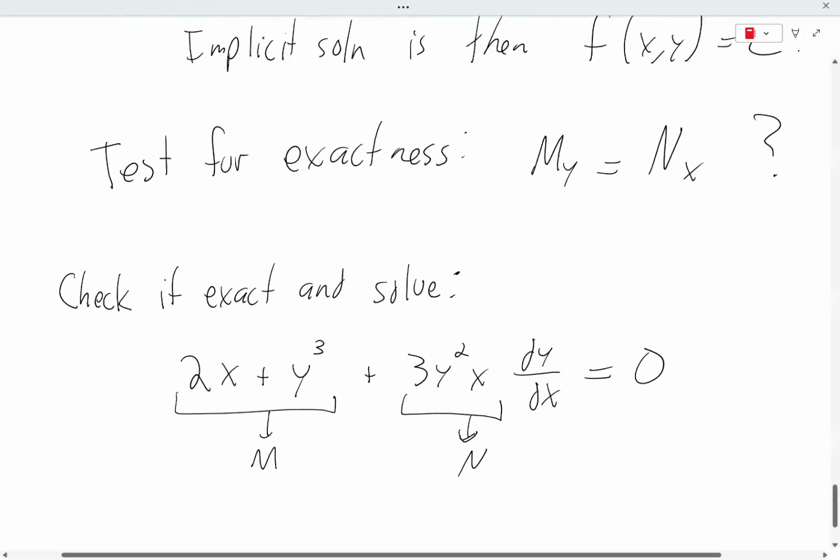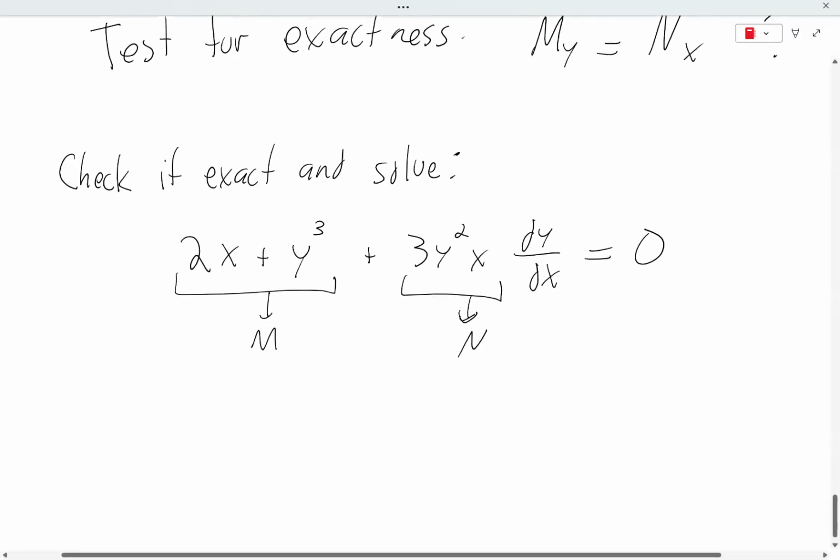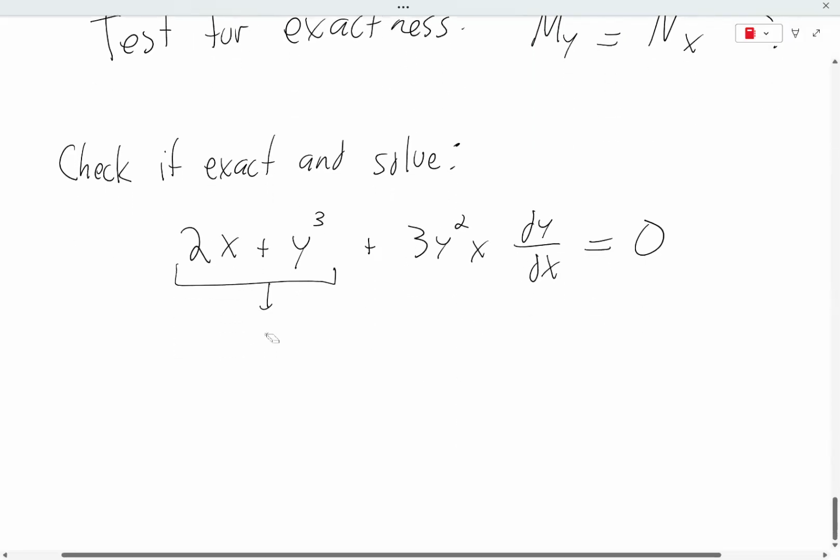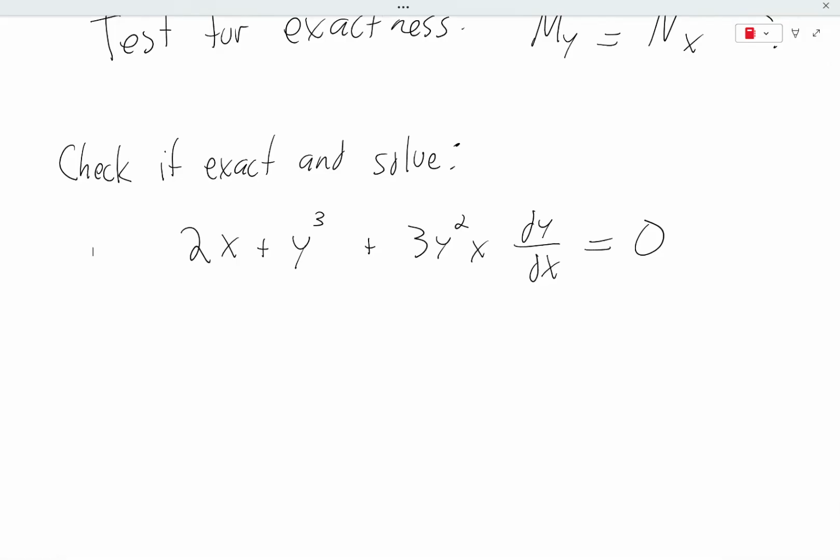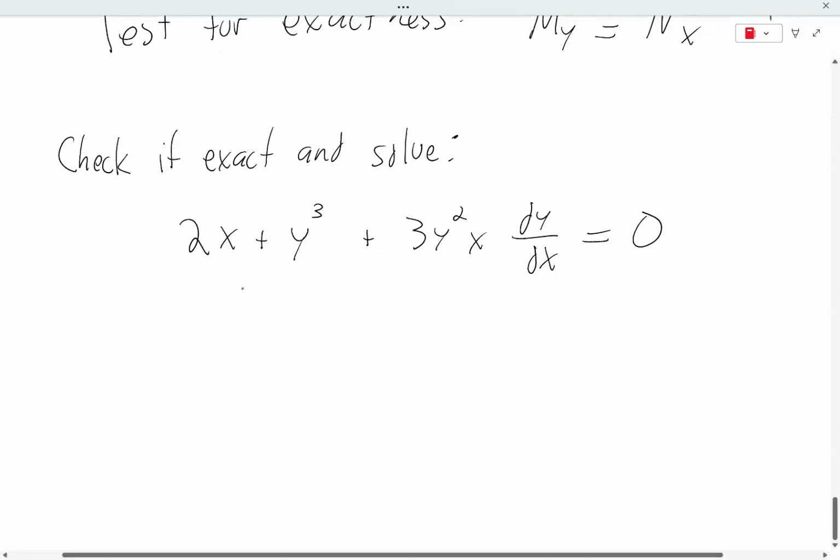Actually, I'm sorry, let me back up just a bit. I want to write it one other way, because of the way they always write it. So this is your differential equation here, that's what we started with. I'm going to write it in the other form. I'm going to multiply the dx through it, so kind of flatten it out. I'm going to write it like this.